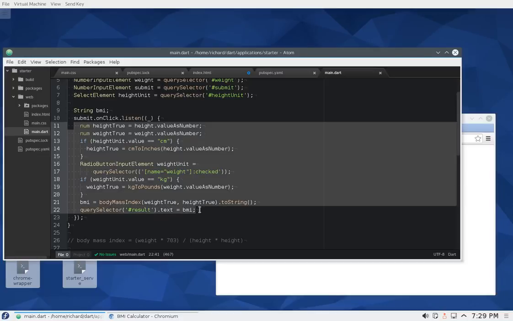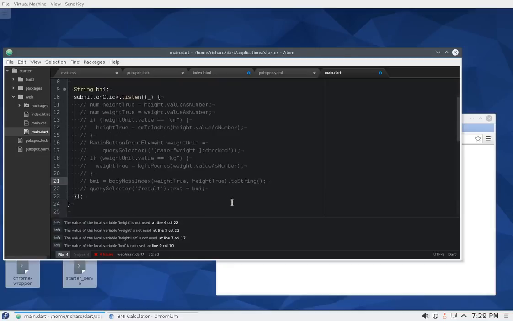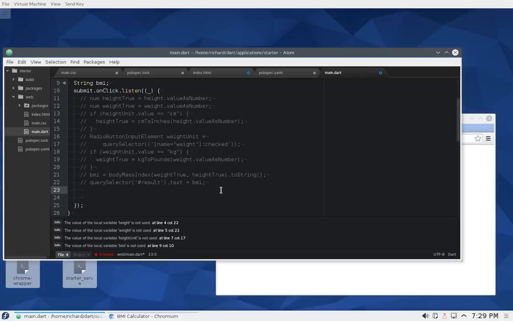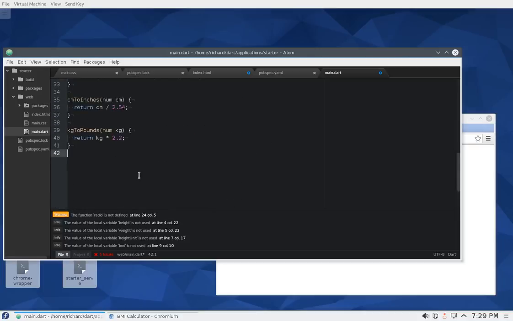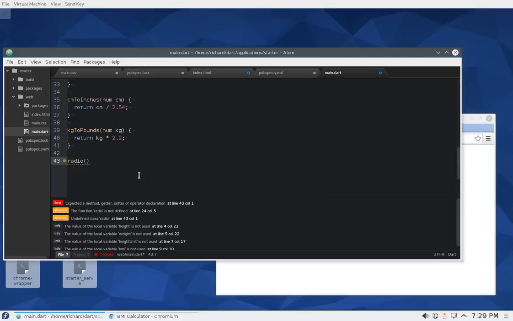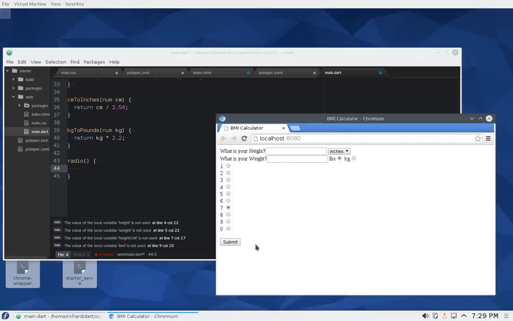Okay, so let's go back here. I'm just gonna comment this out for the future. So control /. We're just gonna comment this out for right now. And we're gonna come down here and we're just gonna instead send the function to radio. Right down here, I'll make a function radio. And what I have to do is, again, display this.